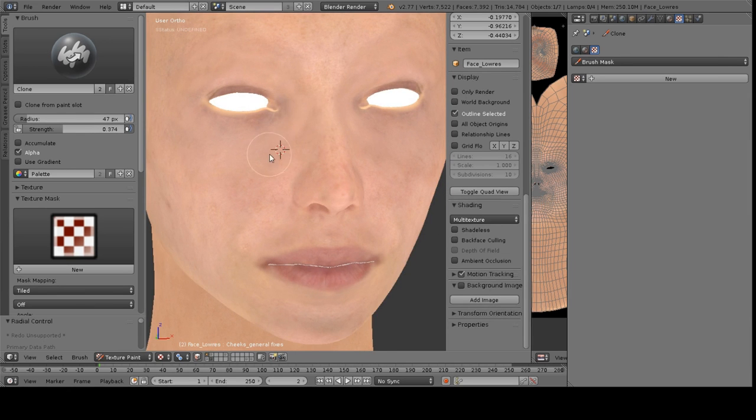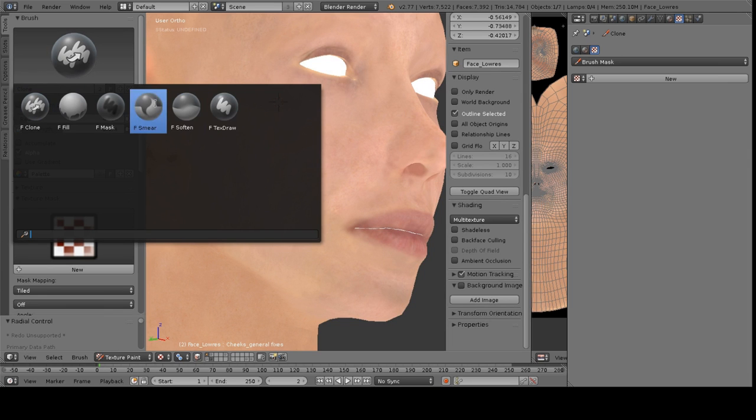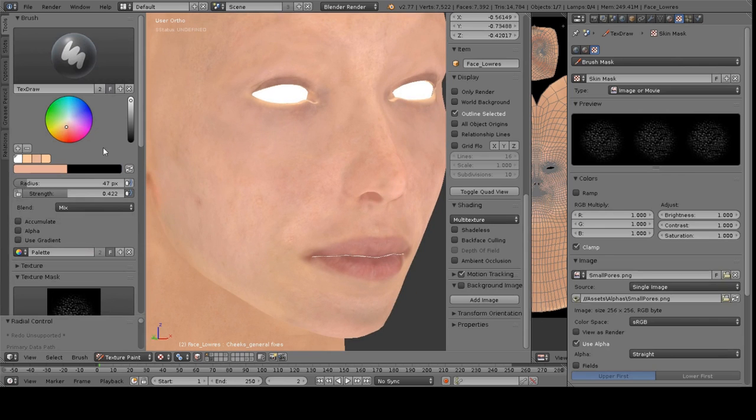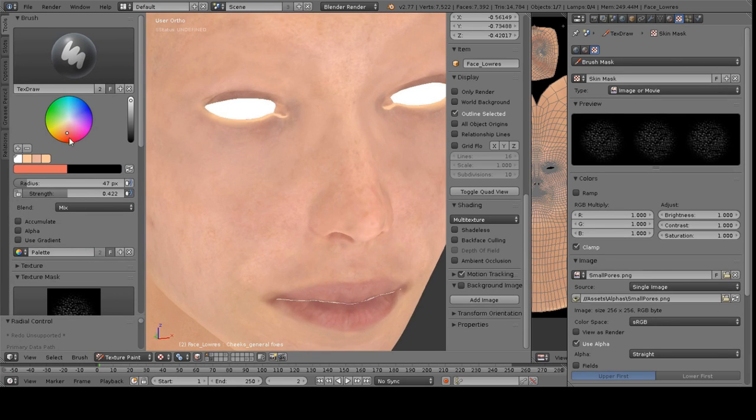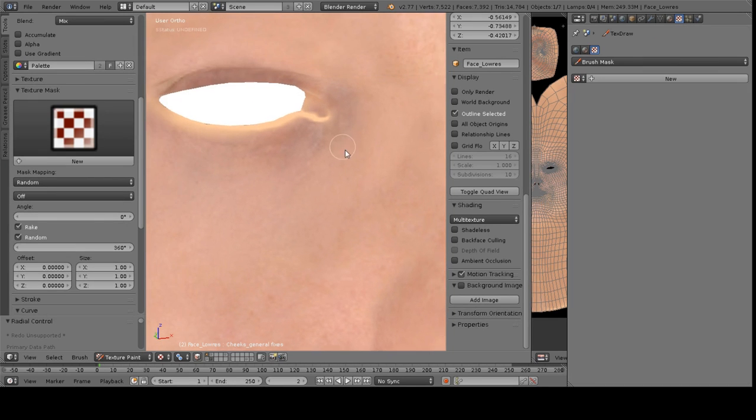Okay, this is pretty much almost done. I just need to put some red inside the eyes and on the nose and on the cheeks. So we can go to our text draw brush, go for a pink red type color. That's probably a bit much. And you can disable this.